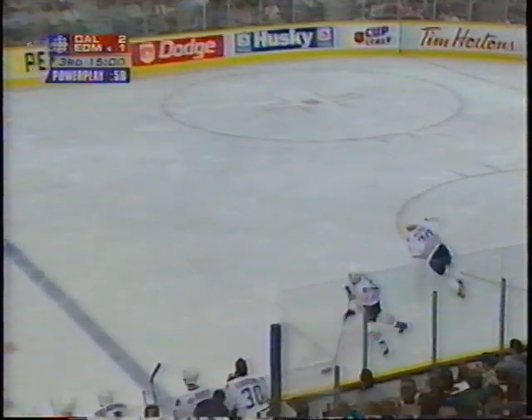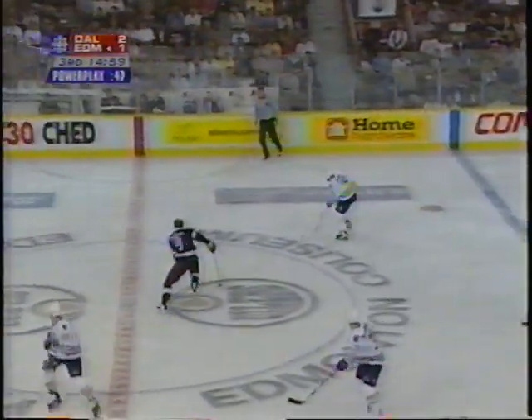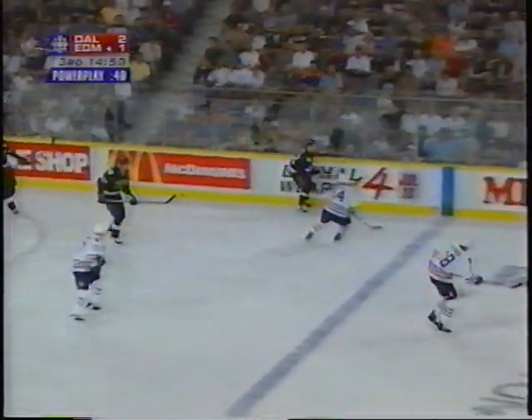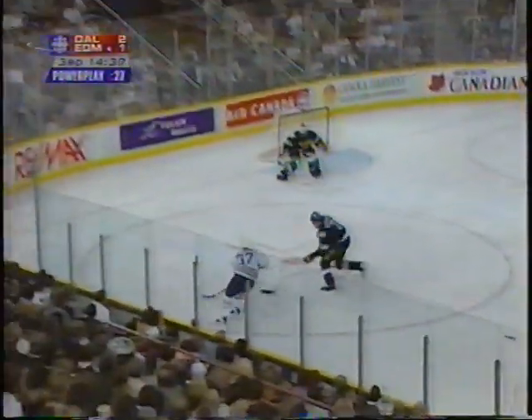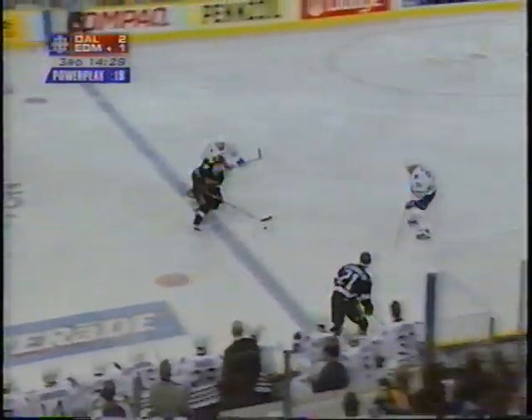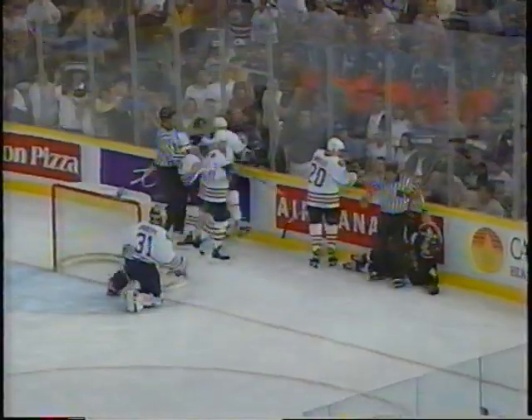Ninema goes back after it. He and Waite will man the point. Bit of a change in power play strategy for the Oilers — you're talking about the shooting. They can't keep the puck away from Belfour — he's a good puck handler. Here's McCammond — he goes wide. The puck goes in the corner and Sidor sees some room, brings it up ice. He's got Carvino with him. Sidor tried to go through, and Joseph holds the puck. Sidor kept on tearing into the goaltender. Curtis Joseph had that puck — complete control. Sidor just kept on tearing into him, and Paul Dvorski is making the call on Darryl Sidor.